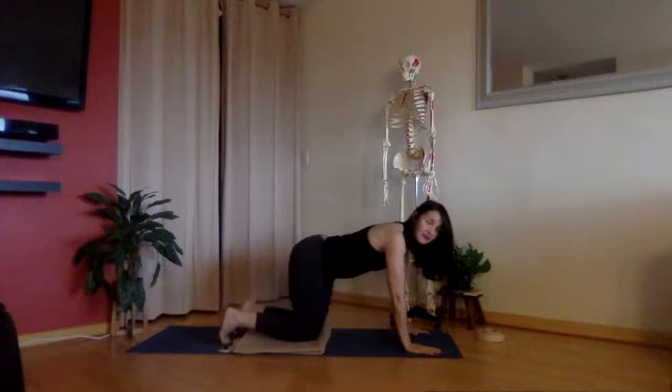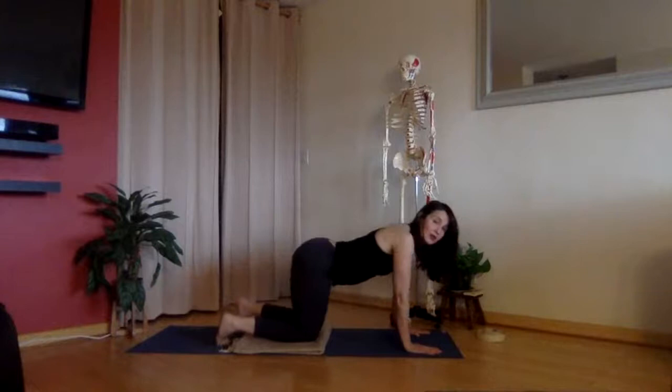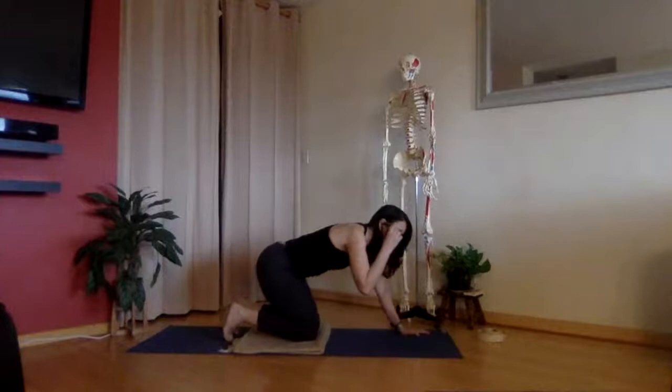Left, and back, and right, and center. Left, and back, and right, and center. Left, and back, and right, and center. One more left, and back, and right, and center. Okay, let's do one more from this position here.